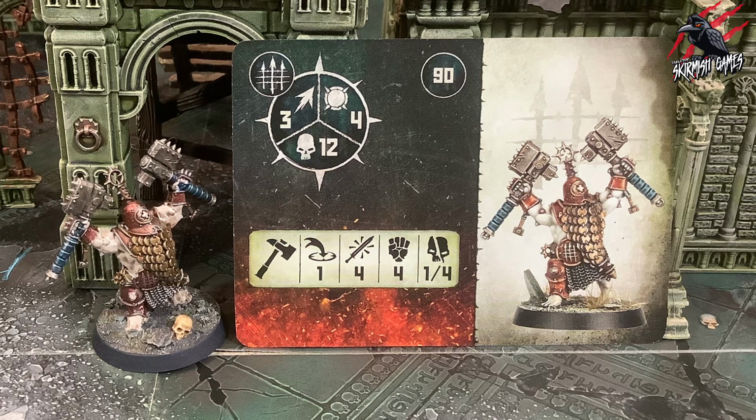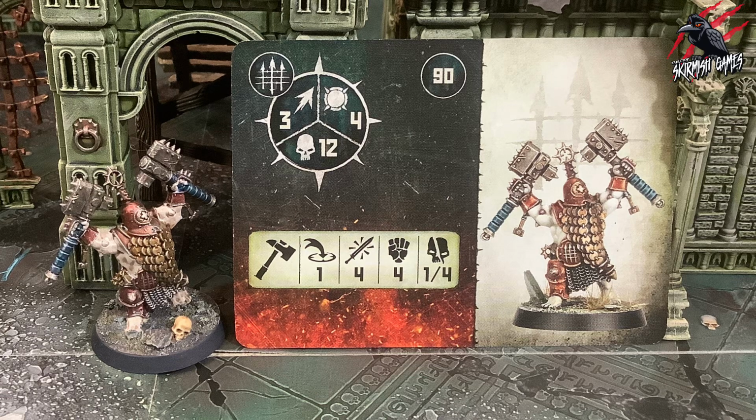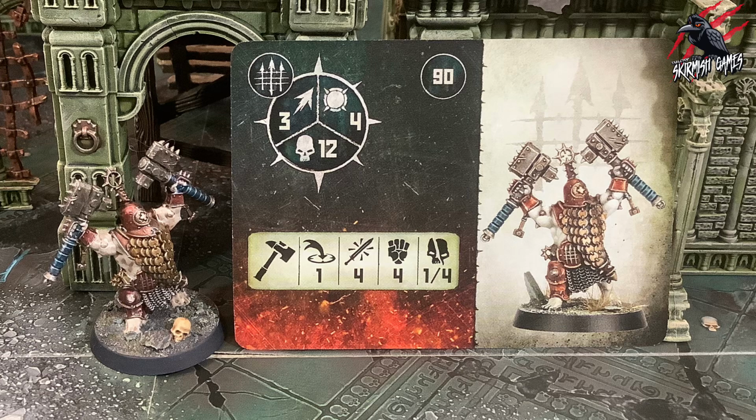So I think for 90 points, this model's just awesome. It's got to be included in the warband for sure. 4 attacks is great. Strength 4's not bad, and dealing 1 to 4 on a crit I think is pretty good. Movement is pretty slow though, so you certainly want to help to pick that up, maybe by using a universal ability, that double rush ability, to get some other movement. But otherwise, a great looking model.